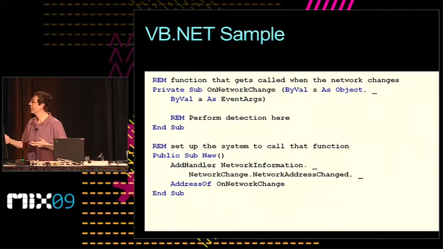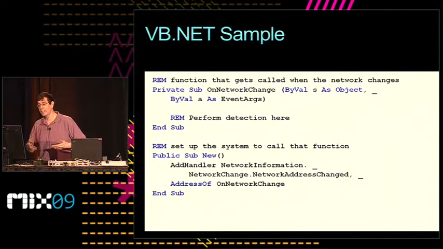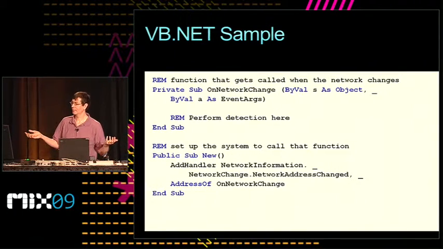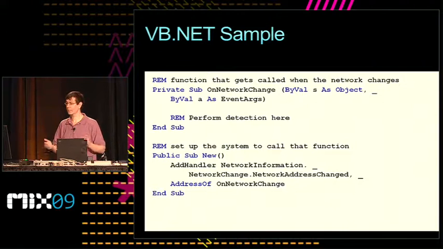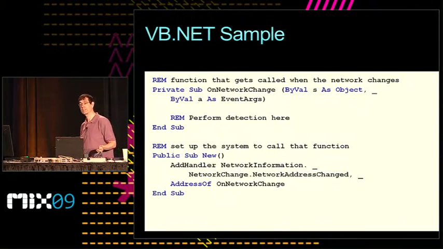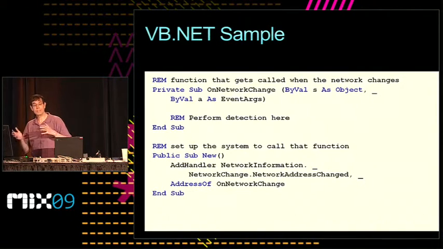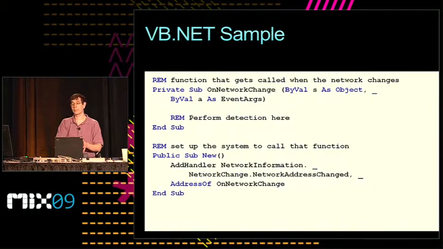And so what does this do? This hooks up your function into the .NET framework, and it'll call it on, I think, network address change. Why network address change? Well, it turns out that when you plug and unplug stuff, your network address changes. When you turn your Wi-Fi on and off, your network address changes. So that's a really good way for us to hook into something that will change when your network connectivity changes.